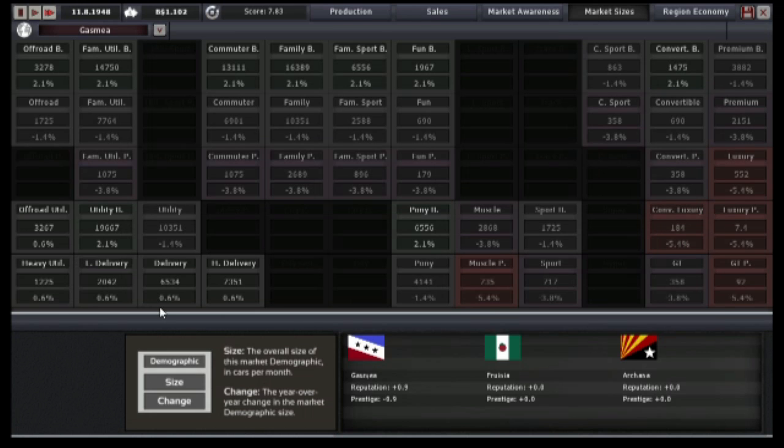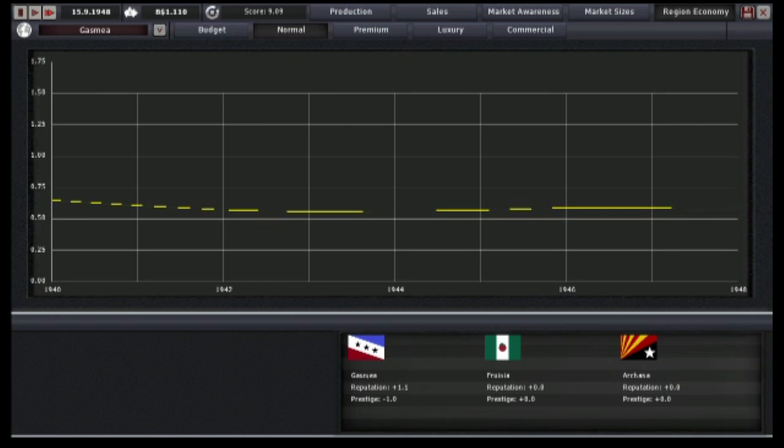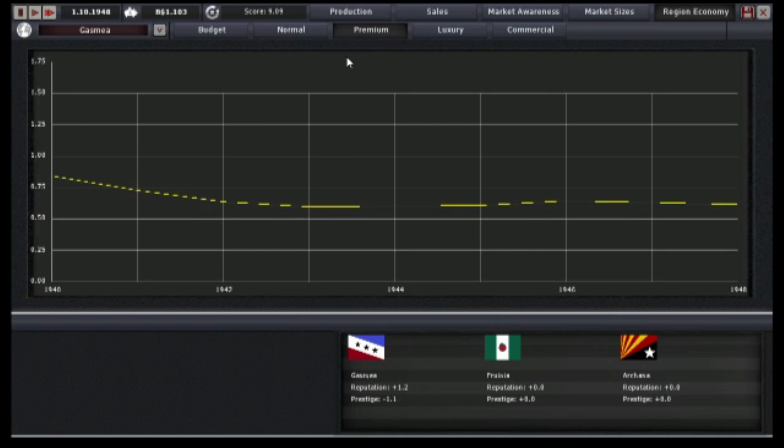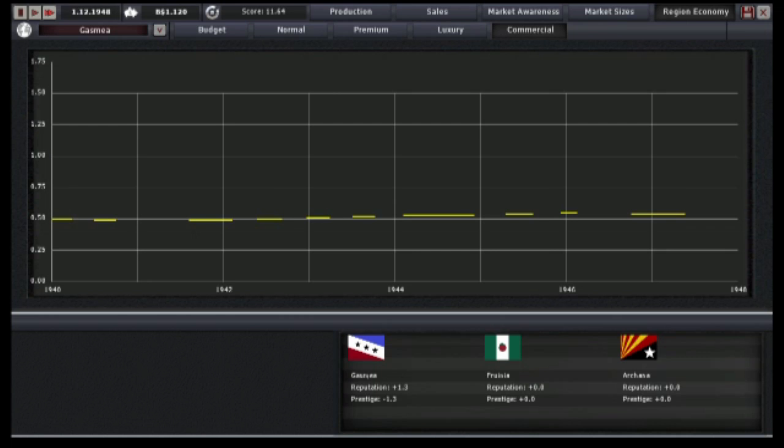And here we get to see the region economy sorted between budget, which seems to be around flatlined. Normal, which seems to be on about normal. No real peak premiums. Kind of flatline there. Luxury. Oh, they're on a bit of a downturn. And we're selling to the commercial, so let's see what we got in there. It's about base. It's a little higher than it was. It'll slowly rise over time, so we're doing good for that.